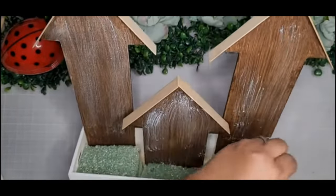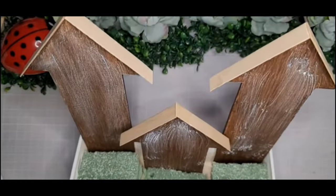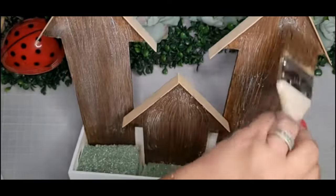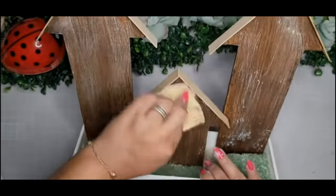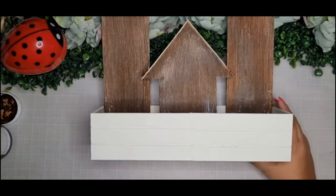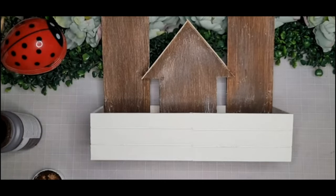Let me show you what you do if you ever make a mess like this. So rule number one, do all your distressing before you put all your projects together. That's rule number one. And I don't know why I didn't think of it. I don't know where my brain was, but I went in with some more of the antique wax, and then I went in with my little sandpaper, and I worked it and worked it until I finally got it to where I liked it. And also my little double crate box, I forgot to distress that as well.